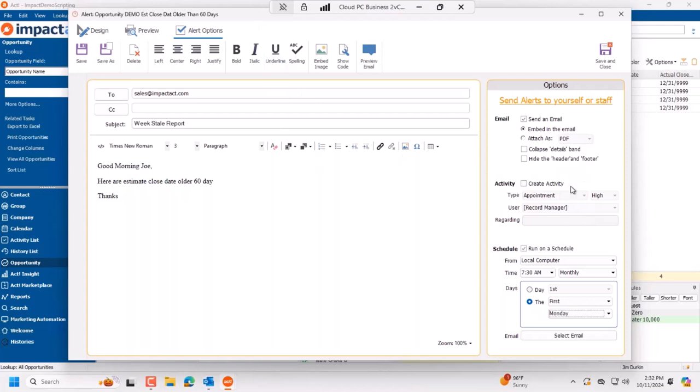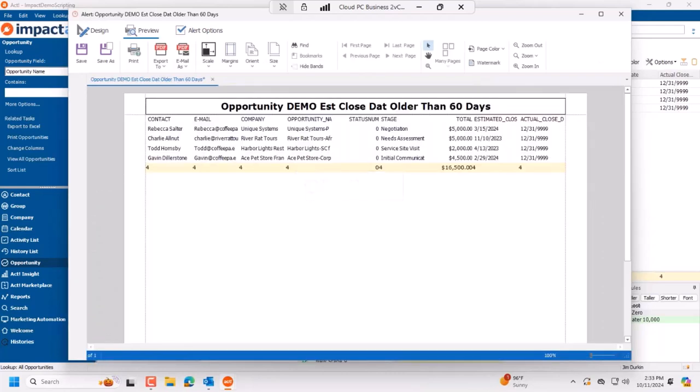Now, also on here in the middle, you might have seen it and said, what's that? Create an activity. So yeah, it's nice I'm sending an email to the boss. So here's the 4 that are old and stale, but I want to create an activity inside of ACT, and I want to create a to-do for Jim Durkin, and I say, needs attention. So what this will do is it'll create an activity on Jim's calendar, and here's what's cool. It takes the report, this preview over here, and puts it into the email notes field.